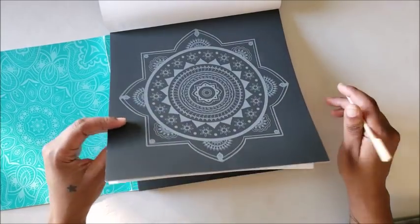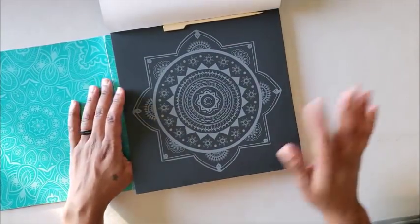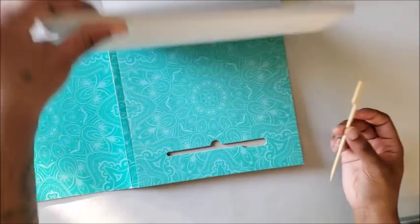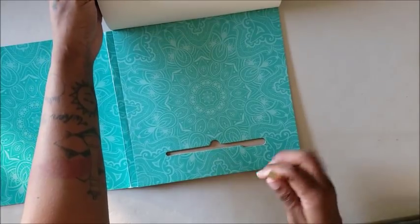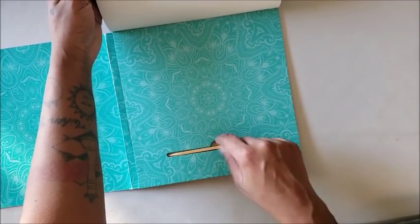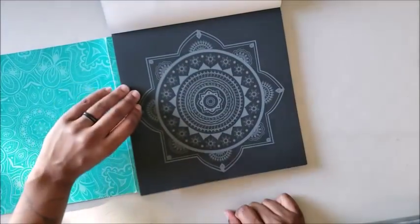So let's look at a couple more of these. I'm going to stick my pencil thing in there. And like I said, I do have more tools coming. And the cool thing is, this little pencil actually has its own little slot in the back here. And when you're done, you just put it back in there. It has an easy little thing for you to stick your finger in to get it back out. Comes out real easy. But that's where it stays.